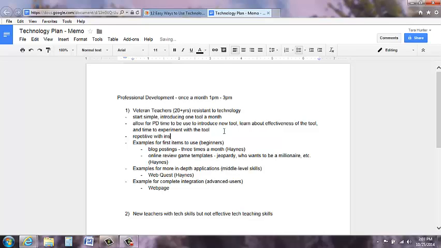Repetitive with instruction, because just like kids, sometimes we get going, especially if you are doing this hands-on in front of a computer in a computer lab, teachers start exploring. Even your veteran teachers will start exploring and not necessarily pay attention to everything that's being told to them. So repetitive with instruction and your how-tos. That is going to be key for our veterans with their training.